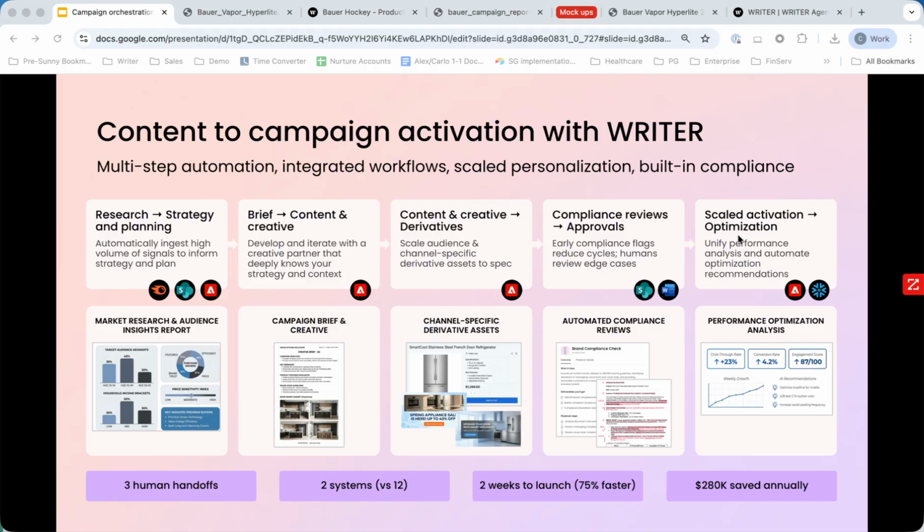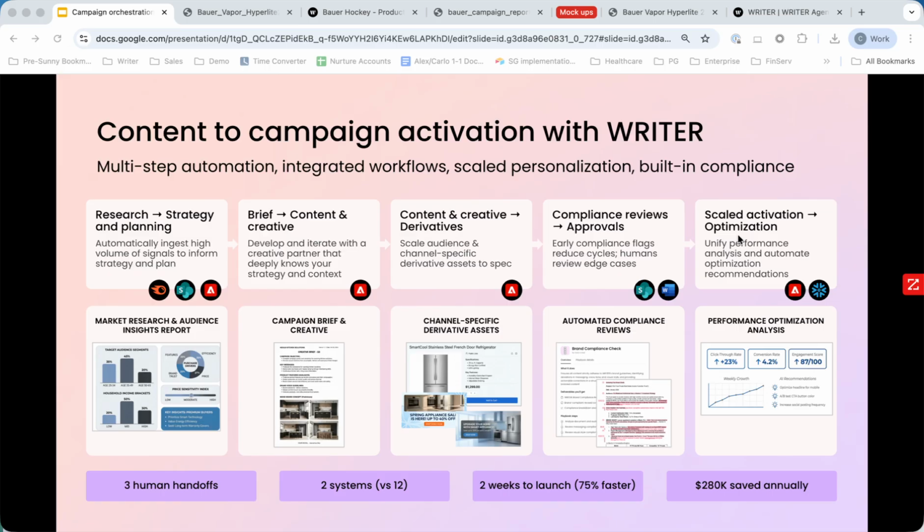Every company it looks different, and then of course, what does this look like from a performance perspective, and then turning this into a virtuous cycle. So I'm gonna zoom in for the sake of this demo on more the content creative derivatives and creating that piece from a brief. And full transparency, I'm just using synthetic data.